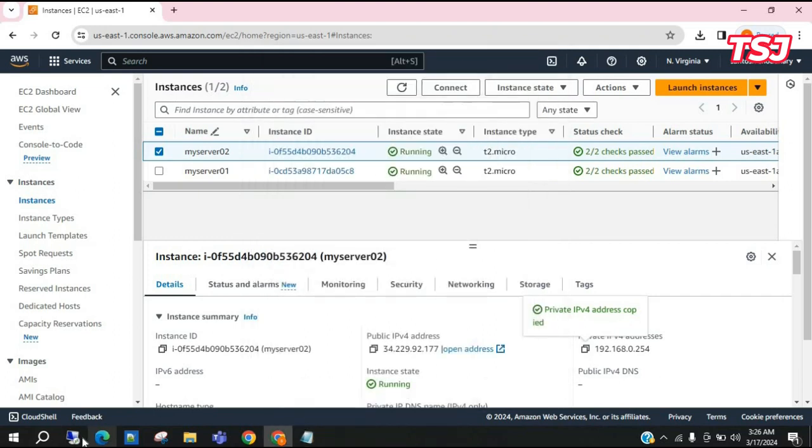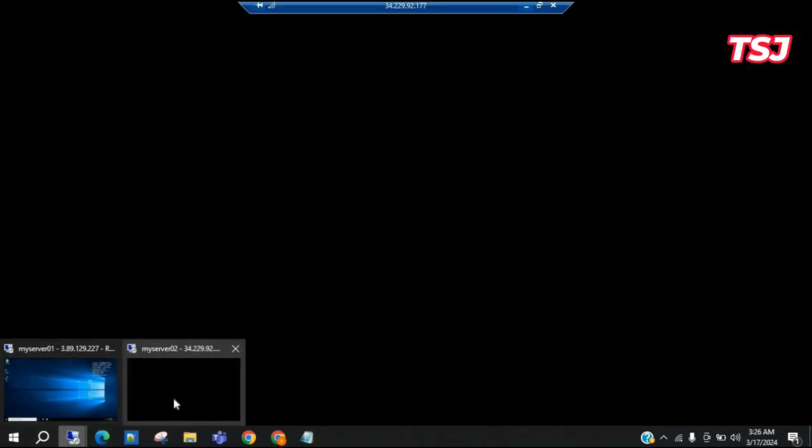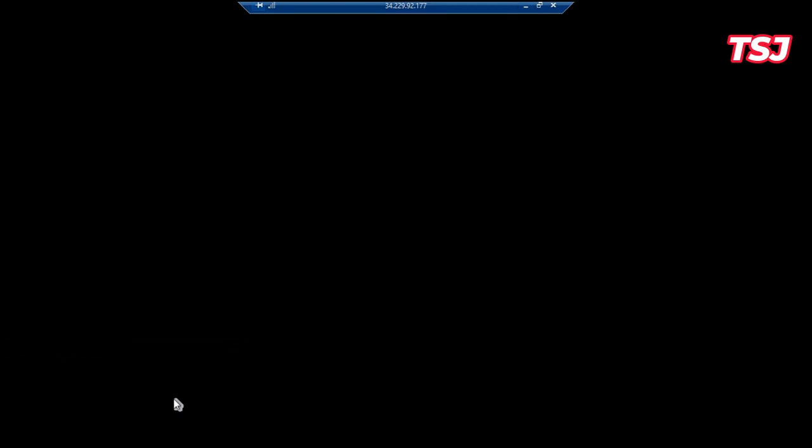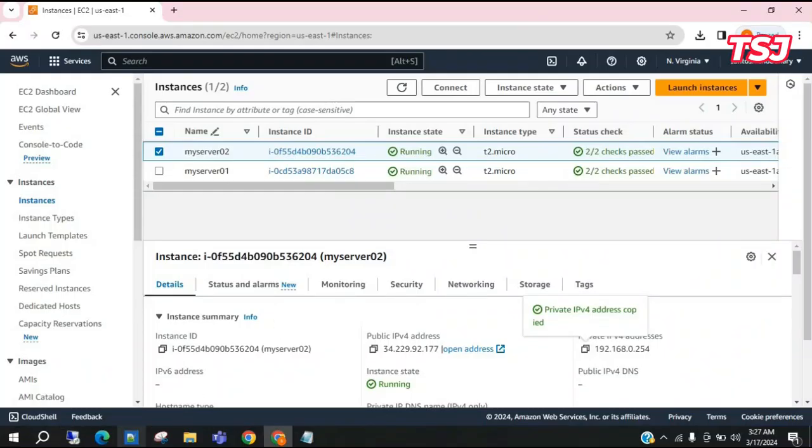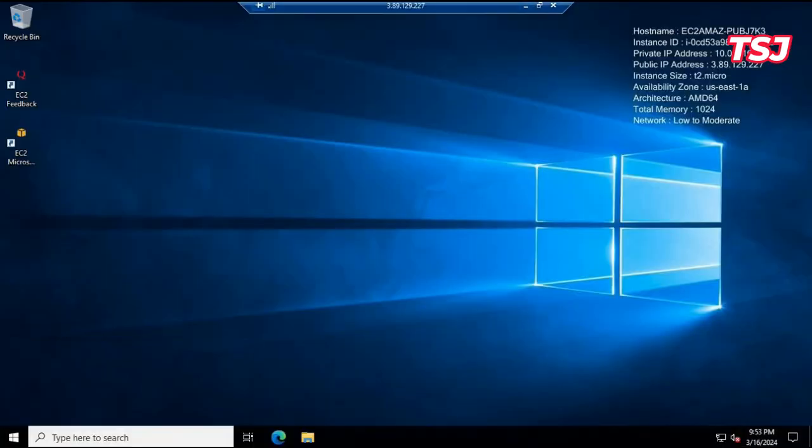Okay, so what we need to do, first of all we need to check the connection between our two servers with the help of private IP address. Okay, so we have to establish a connection with the private IP address. So to communicate with the private IP, we need to go to server 1.